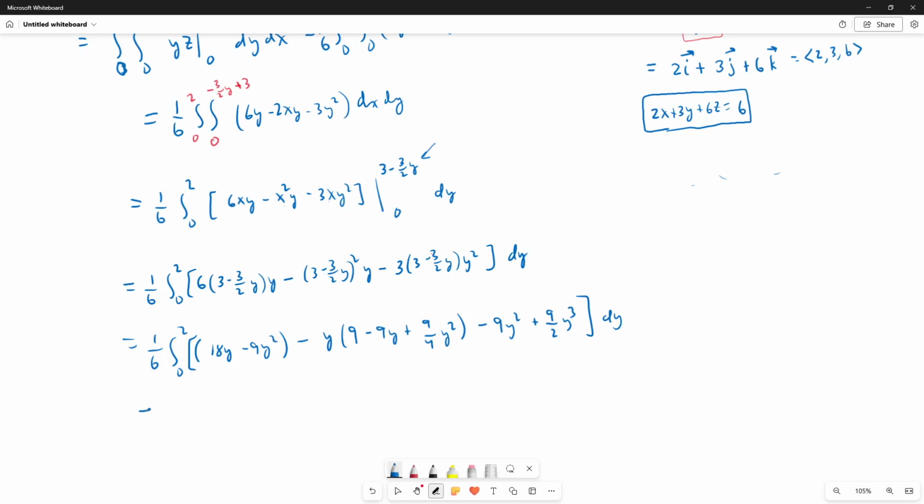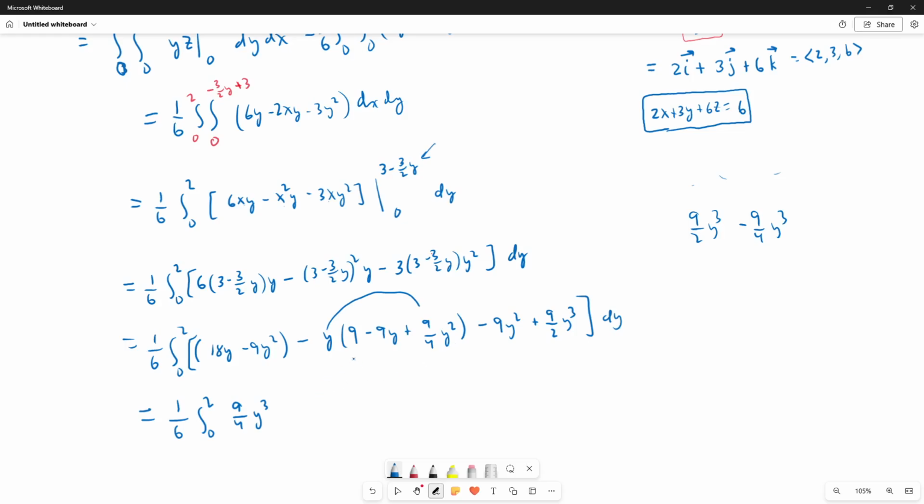Okay, I think we're almost done with the algebra here. Imagine if we had not changed the order of integration, it would have been even worse. So let's just gather all of the powers together. The cubes, we have a 9/2 y cubed. And here when we distribute this, we're going to get a minus 9/4 y cubed, and a half minus a fourth is a fourth. So we're going to get 9/4 y cubed.